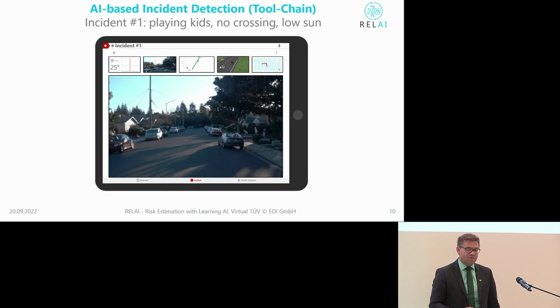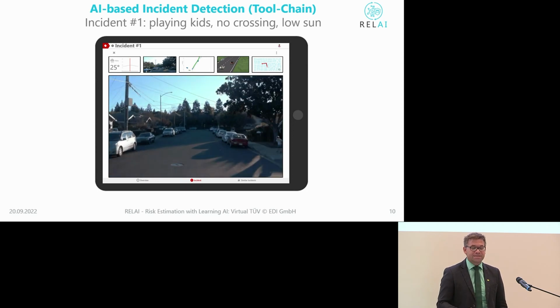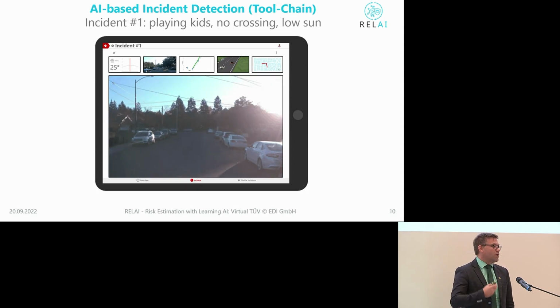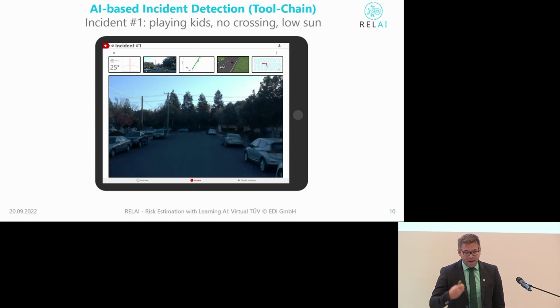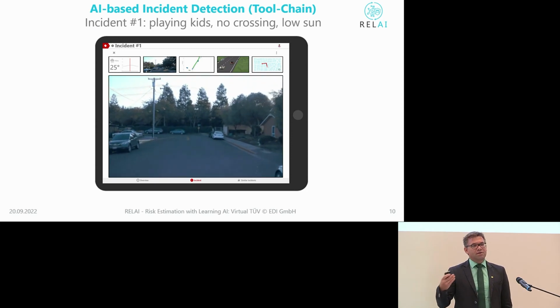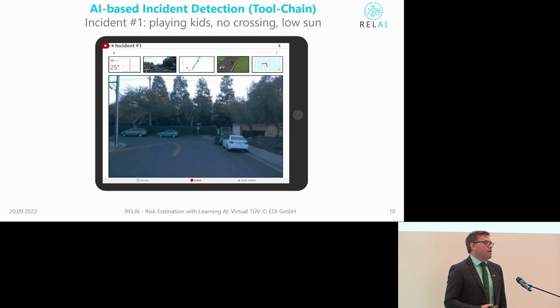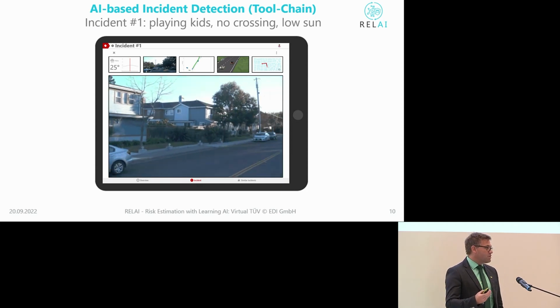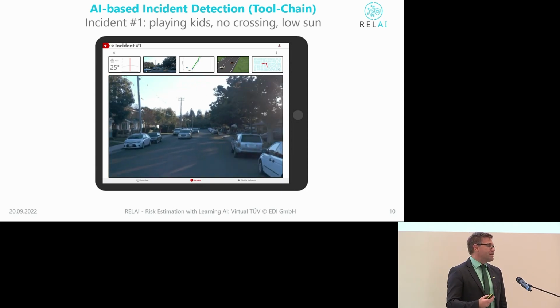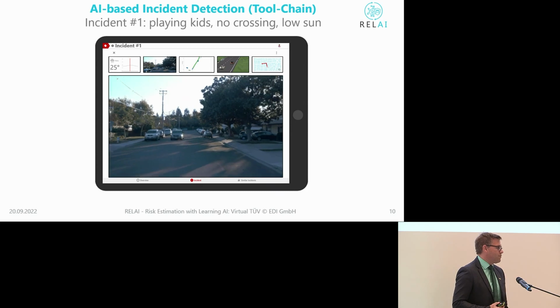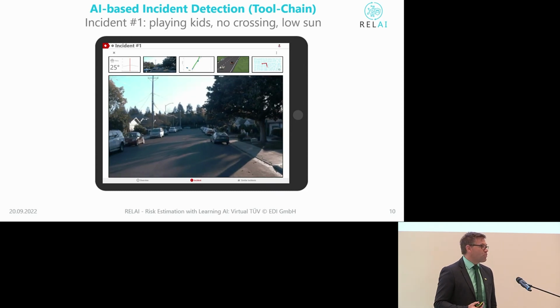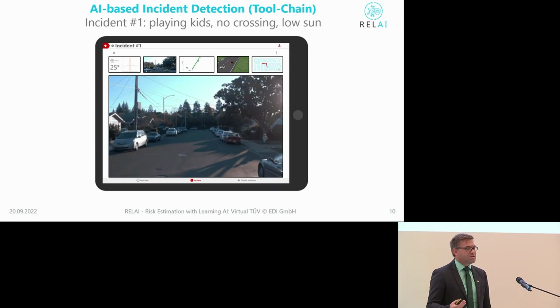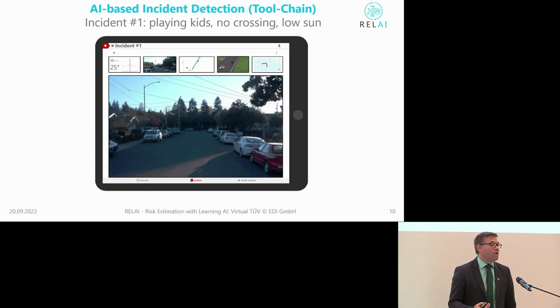He had an eye on this playing child, and this is why we cut out this event. In our case, we want the suppliers' and OEMs' systems to behave in a way that they already reduce the speed before something happens. So we are not waiting for an emergency brake that maybe is not good enough to avoid the accident.